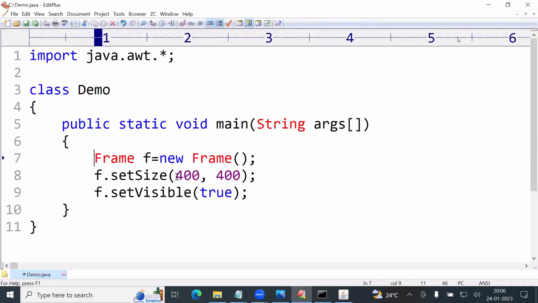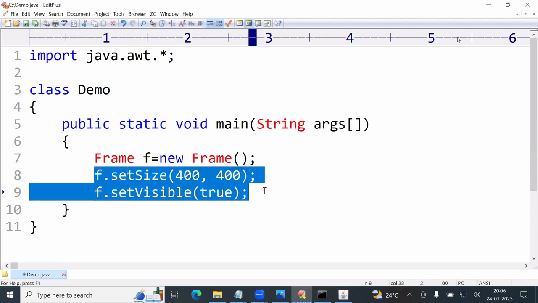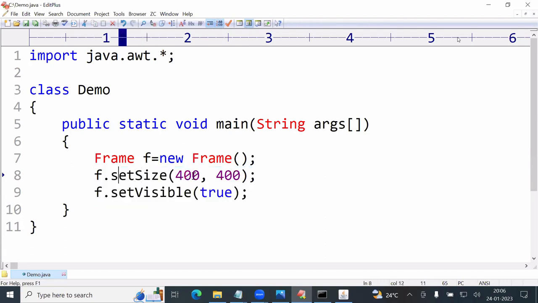Now, this width and height will be variables. Width and height variables will be there. And width and height variables are given private. Setter getter methods given public. Directly, you cannot access width. You cannot access height. But through setter method, you can access. Setter getter method, you can access. You can set the size. But directly setting width, height is not possible. Okay? Because those are private variables.